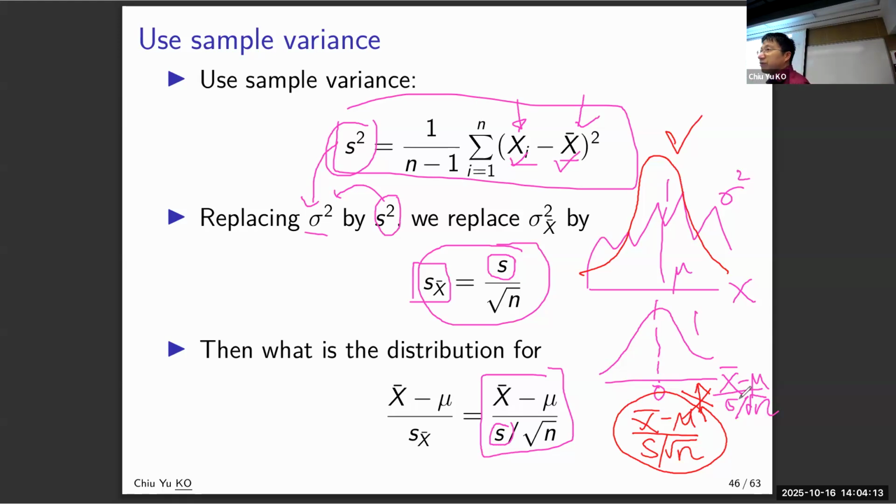So far, the central limit theorem doesn't require normal. Otherwise, if the data is normal, the average must be normal, right? Because remember, the normal is closed under adding and subtracting. It's still normal. But we are now assuming that it's a normal thing. Is that clear? So from this class on, we assume our data comes from a normal distribution. Before that we didn't make an assumption, right? So from now on we make it normal.